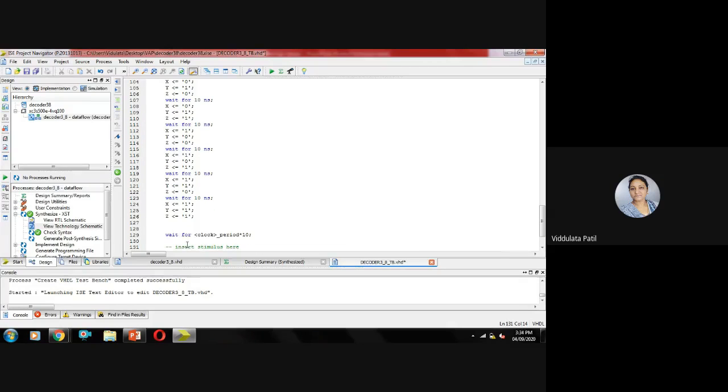So now again we have this wait statement which is related to the clock. So we will again delete this. Okay. And then the end wait. After this it is going to wait for a continuous time period. This process we want, since it is related to the stimulus process. So end of this process and end of the architecture. Okay. So let us save this.